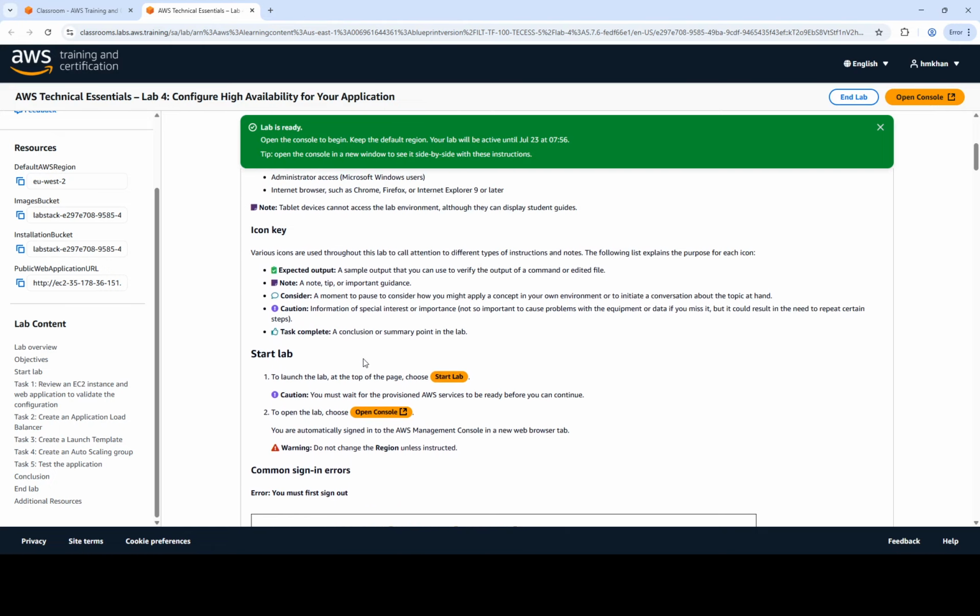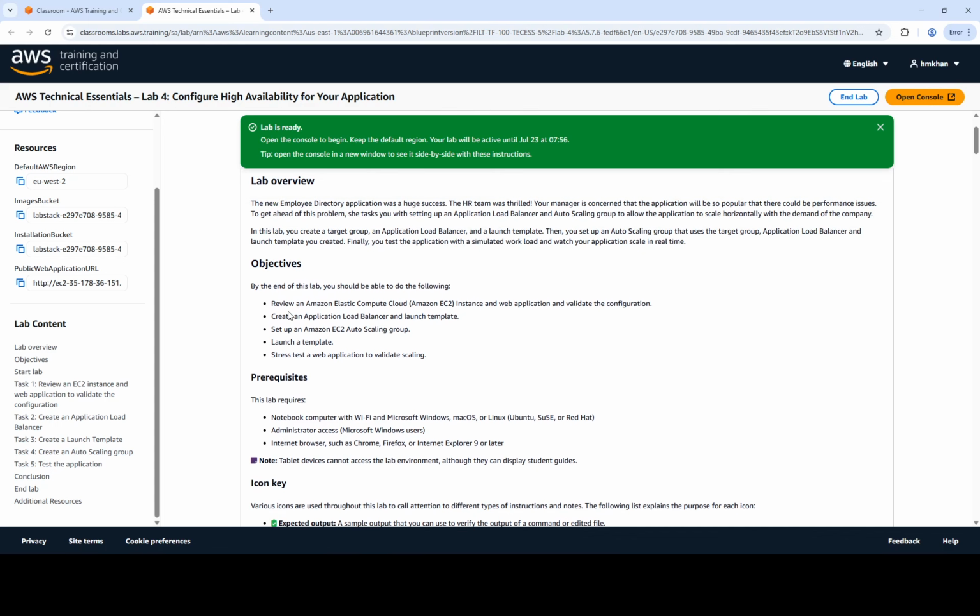Here we can see that the objective is to review an Amazon Elastic Compute Cloud EC2 instance and web application and validate the configuration. Then we are going to create a load balancer and launch template, and set up an Amazon EC2 auto scaling group. So if a resource from one location is not accessible, then from another resource it should be accessible.